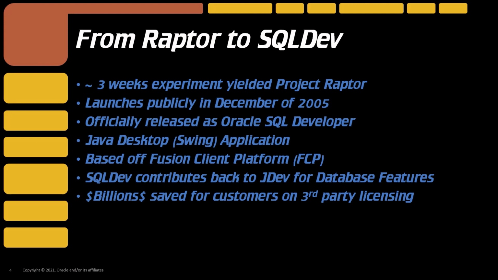I personally like the name Raptor. I think it's a stronger name, but Larry likes descriptive names. And if you look at some of the Oracle products, you can see that everywhere. So they went with Oracle SQL Developer. It's a Java application based on the Swing framework. This means you can run it anywhere Oracle Java will run.